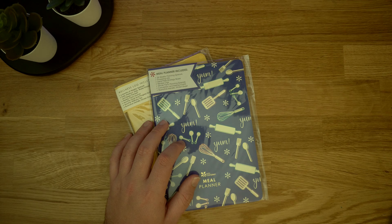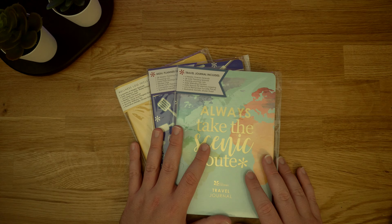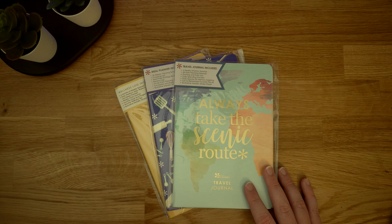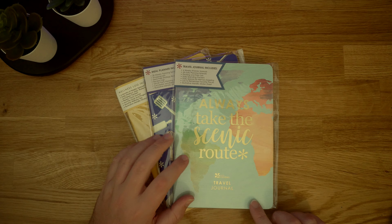The next one is the travel journal. Like I said, I was there with six friends and we did our part — made sure we were social distancing and being safe. That's why we went to Lake Travis, so we could be by ourselves in our own little area, just the six of us. After the weekend, we were like, this definitely needs to happen again. So I said, I know the perfect planner to pick up for that — I got the travel journal so we can start planning out our next trips and just remember all the times we have together.